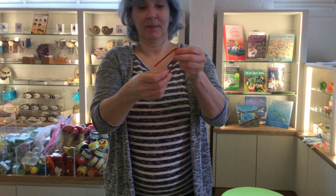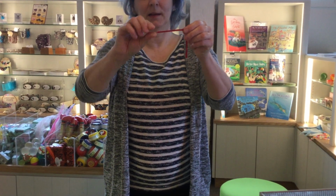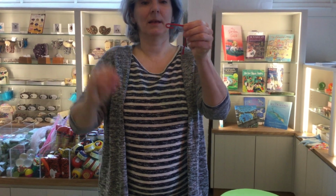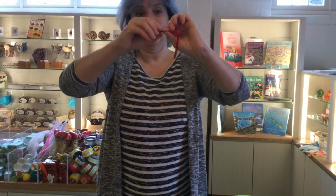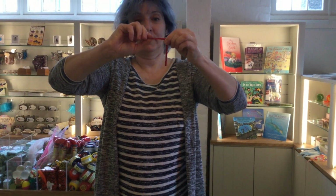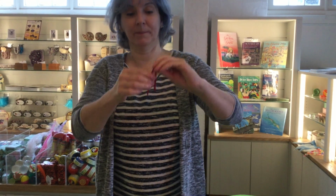So what you do with your first pipe cleaner is you're going to make a little loop at the end like this. This is going to be a foot. You make a little loop, pinch it together there between your finger and thumb, and just twist it a couple of times. That's going to be your first foot. I'm going to do that again with another one.